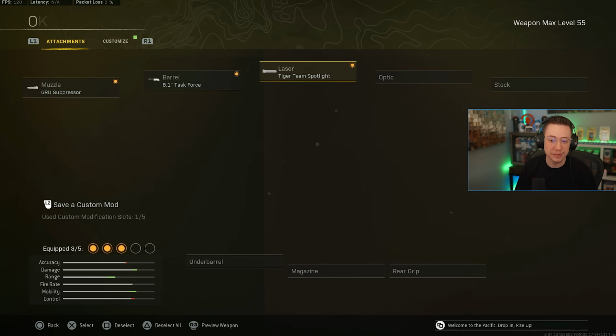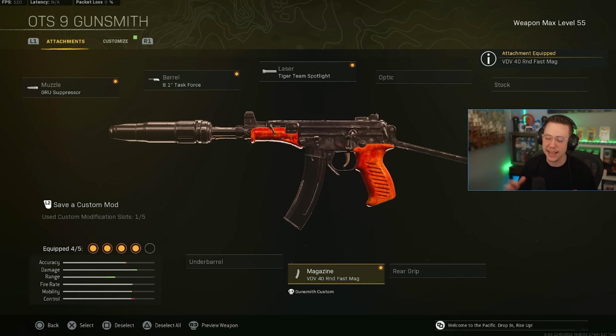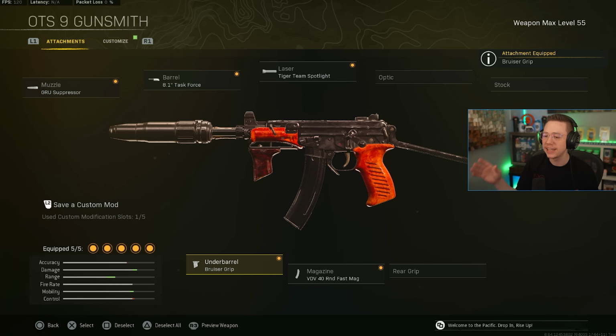I also got the Tiger Team Spotlight here yet again. I'm going to go ahead and run the 40 round fast mag here because the ADS slowdown really is not too bad. Then lastly, I'd go for Bruiser once more. So this one is as fast as it can get and has decent range for a non-Vanguard sub, and overall it can compete relatively well.